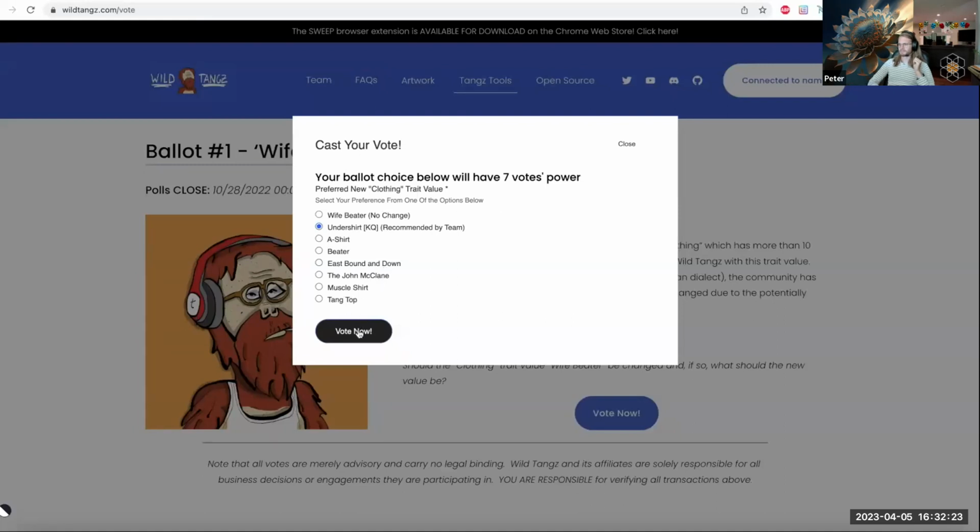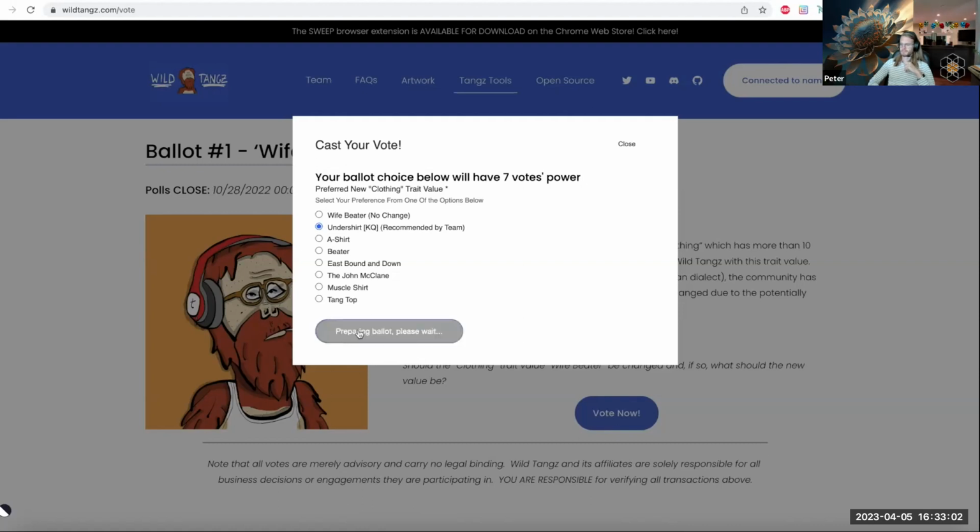Before I do this, I want to explain how it works a bit more again. So I have 7 WildTangz in this wallet. So the 7 WildTangz will prompt the creation of 7 new ballot NFTs. So these are 7 new assets, and we're going to see what they look like. But these 7 assets are really intended to be the proof that you have voted. So right as you create them, the ballots are going to be sent to a smart contract, which is kind of a ballot box. And then at the very end, once all of the ballots are in the ballot box and the polls have closed, I'll show you how counting the votes works.